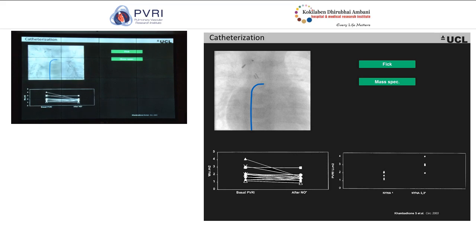This was an acute study, so looked at a number of features. First was, what is the range of resistances one can measure? And you can clearly see that the resistances hover around 2. I think the mean for the population was 1.8, but there are a few people with quite high resistances.